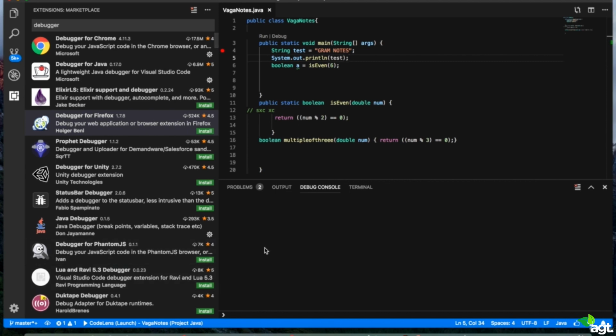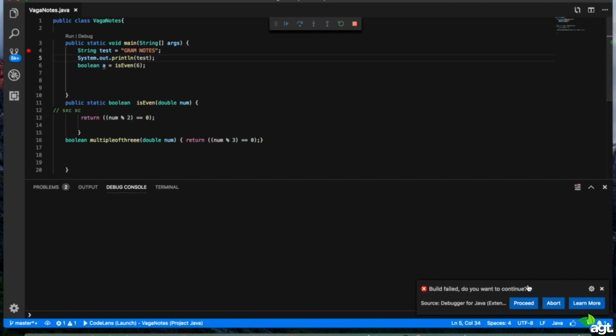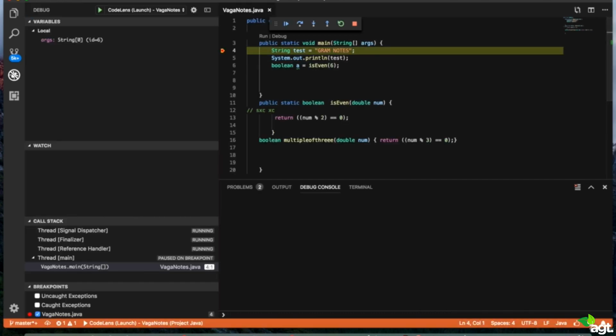You can even hit debug here with the Java debugger. Usually you can use F5 to just continue, F10 to step over, F11 to step into. Those are the common ones that I normally use.